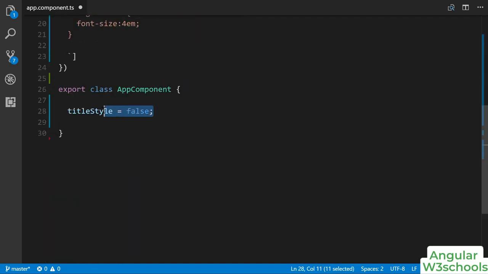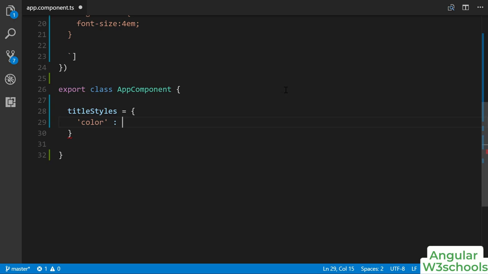Down here, we'll make this an object. And now, instead of giving a CSS class, as in the case of an object for changing multiple CSS classes through ngClass, we change this to CSS properties.